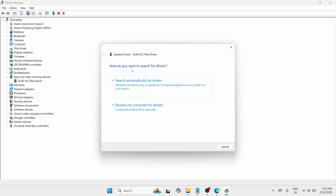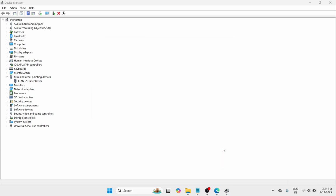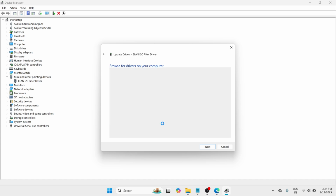Here, in this window, you will be able to choose two options. You can go with automatically and manually. Let's go with Search automatically for drivers. And if your computer says that the best drivers for your device are already installed, then simply close this, do a right click again and go for Update driver. And this time you need to go for Browse my computer for drivers. Here you need to select the second one.